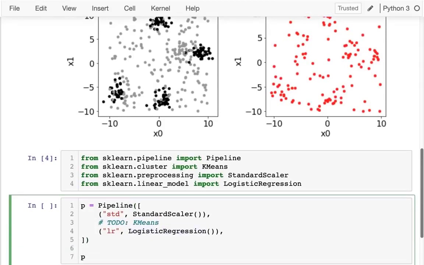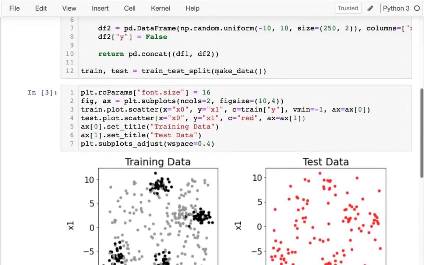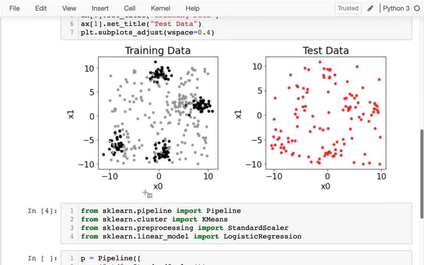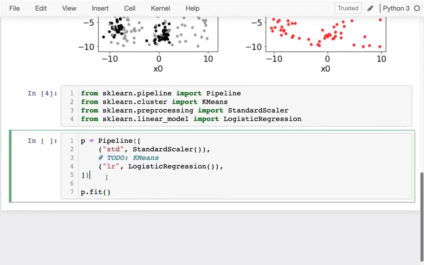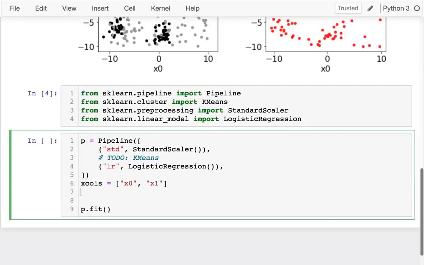I'm going to fit my model, so p.fit. And what do I want to fit to? Well, I've already taken my data frame up here and split it into training and test data. I can see that my 2 input columns are x0 and x1, so I'm going to put those in a variable here. I'll say x columns is x0 and x1. Then the y column I'm trying to predict is just y.